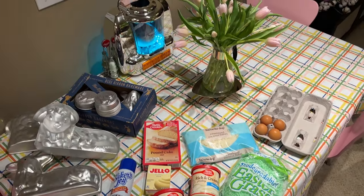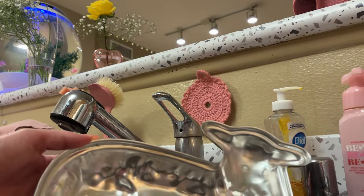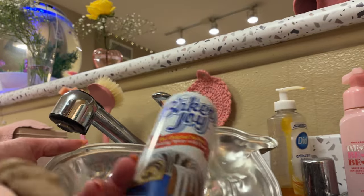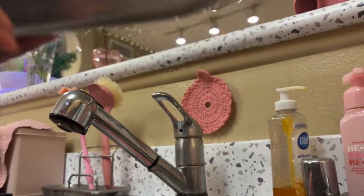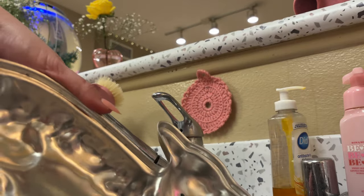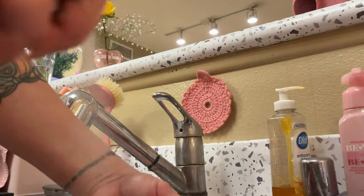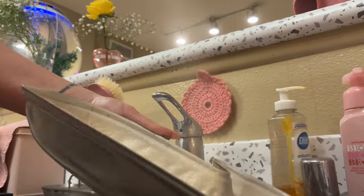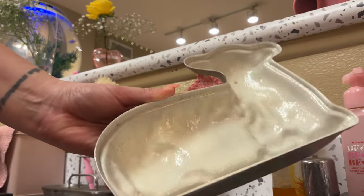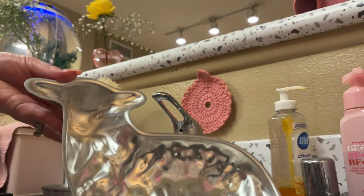Baker's Joy is truly sufficient to keep it from sticking. You can also use shortening and flour — just coat the heck out of the pan. The reason I like Baker's Joy is it has the oil and the flour all in one step, which makes it so easy to not worry about missing any crevices. I'm going to spray the heck out of this. You can see that gets in all those nooks and crannies, because if you do this by hand, you really need to make sure you get all of those. I'm going to do the same thing on the other half. Pro tip: do it in your sink because it's going to spray everywhere.